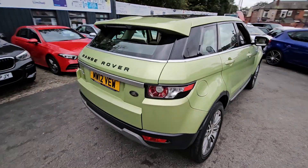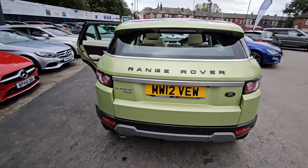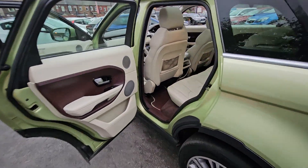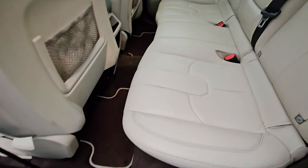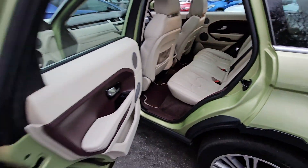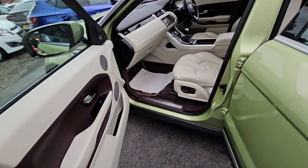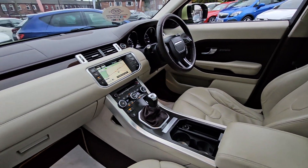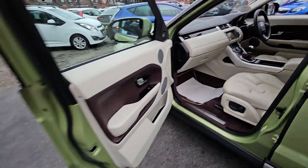Hi everyone, it's Braden at Cromptoway Malters and this is our latest arrival. This is an excellent value-for-money 2012 Range Rover Evoke. This car comes with features such as full leather interior with heated front seats, glass panoramic sunroof with electric sunblind, driver's electric memory seat function, satellite navigation system, reversing cameras, blind spot monitors and much much more.